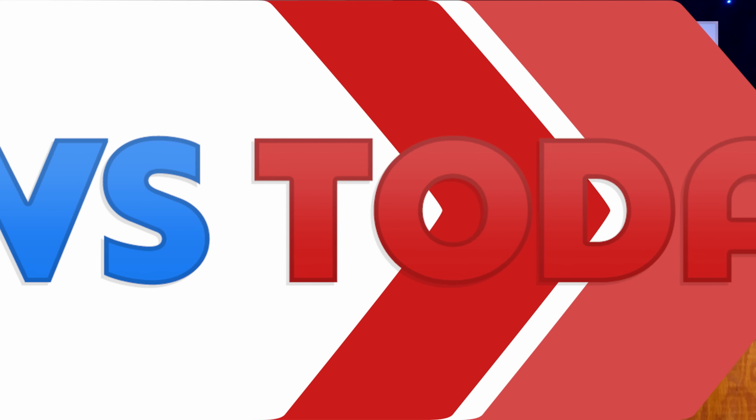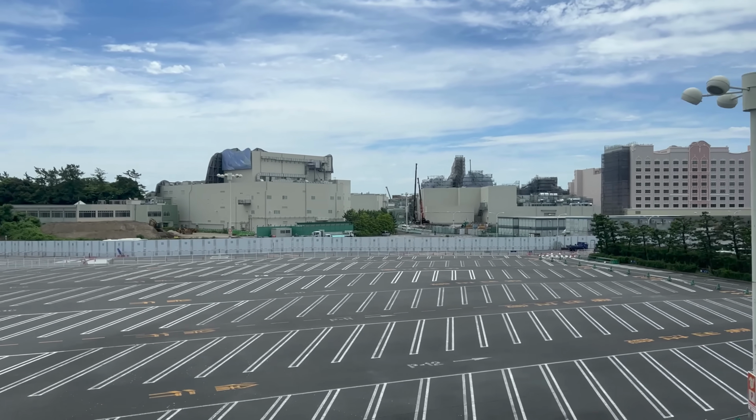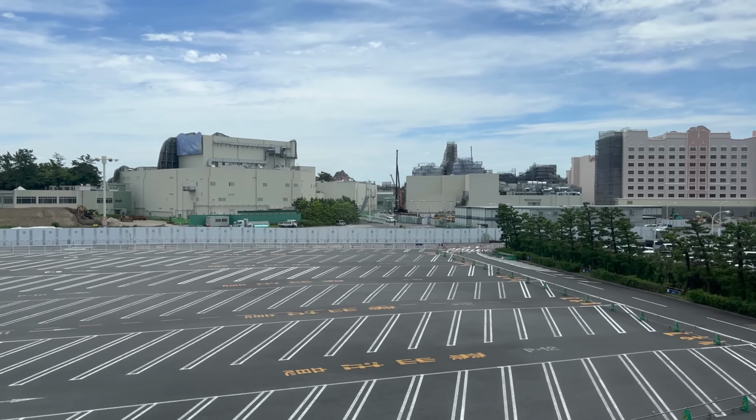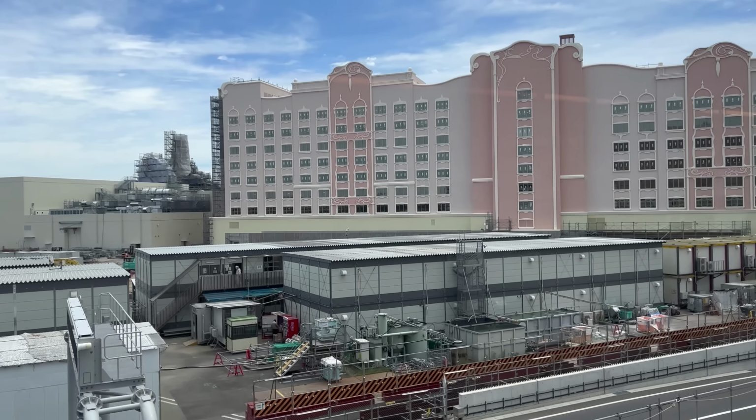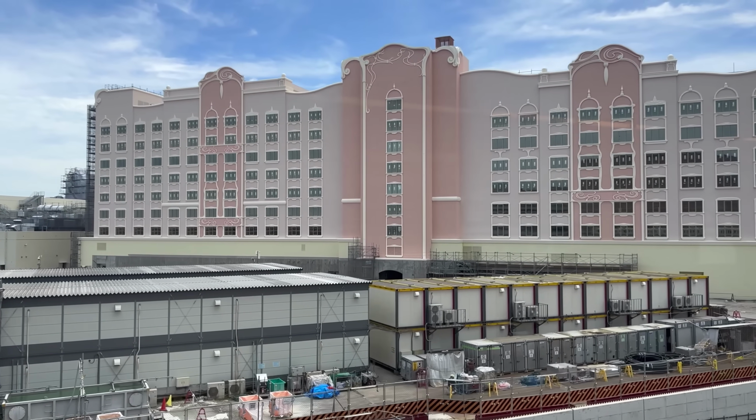Fantasy Springs, the exciting $2 billion expansion featuring Frozen, Tangled, and Peter Pan, is still under construction and set to open sometime next year at Tokyo DisneySea. There's been so much change at the site that we had to head down to take a look for ourselves. Get a basic overview via a short video here on our YouTube channel, but I'll walk you through some of the details now. You can make out the giant glass windows of the Fantasy Springs Hotel from the other side of Tokyo Disneyland at the moment.